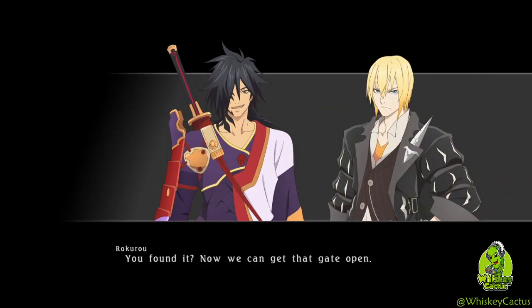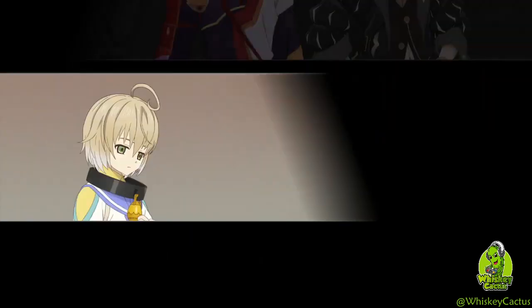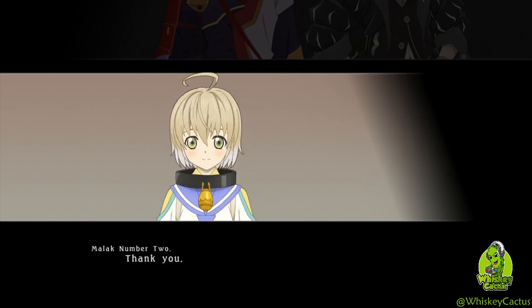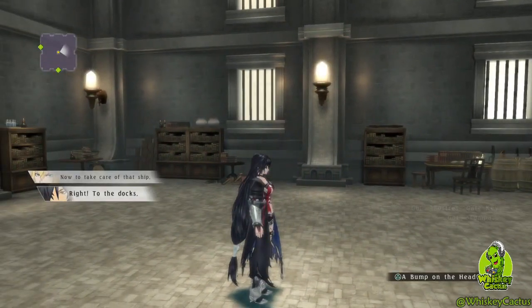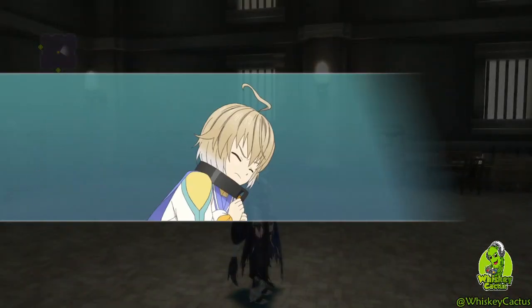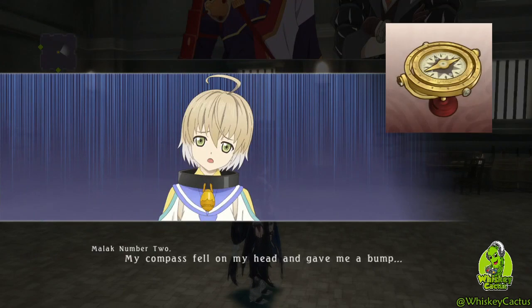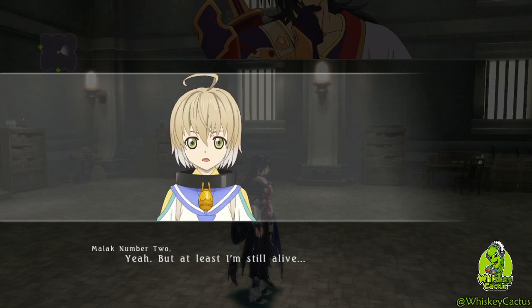You found it? Now we can get that gate open. We needed a compass too. Nice work. Yeah, because the other one fell in the ocean. Thank you. Look at you, number two, getting praised. Now to take care of that ship. Right. To the docks. What's wrong? Are you not feeling well? My compass fell on my head and gave me a bump. Sure did. Let me take a look. Oh, wow, yeah, that's a big one. Bet that must hurt. Yeah, but at least I'm still alive.